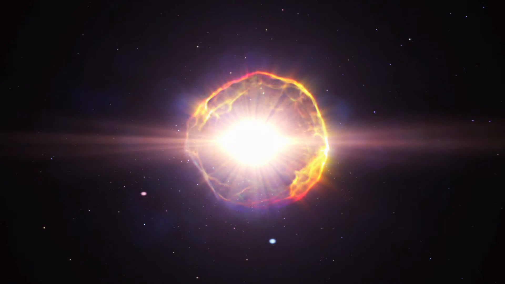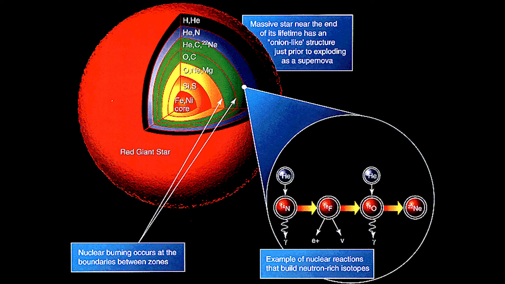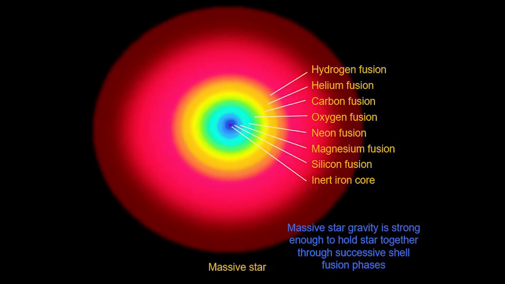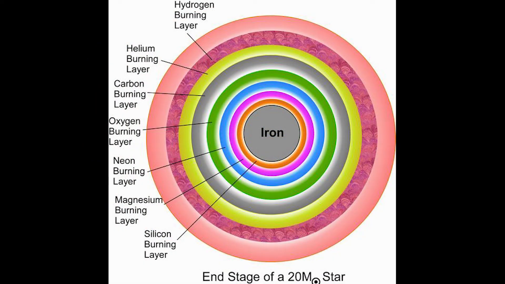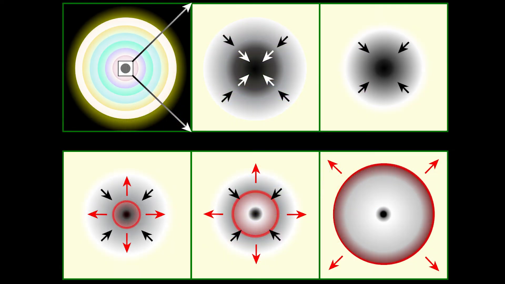Above that mass, electron pressure cannot support the core against further collapse. In more massive stars, after the helium is burned, the cycle continues with the fusion of heavier elements such as carbon, nitrogen, oxygen, etc. This can continue till the formation of iron. Having achieved iron, the star no longer can support its own mass, and the iron core collapses in just a matter of seconds. The core shrinks from roughly 5000 miles across to just a dozen, and the temperature spikes to 100 billion degrees or more.